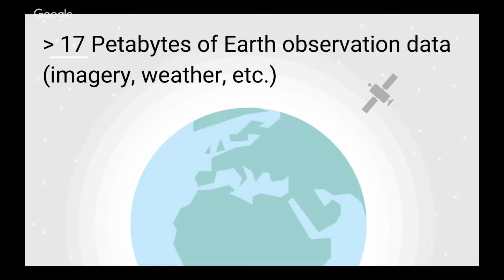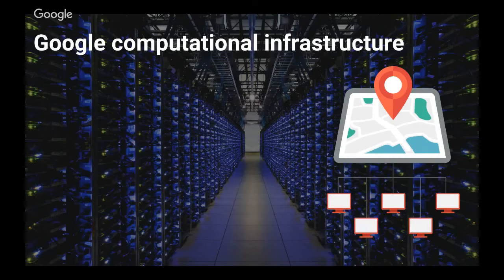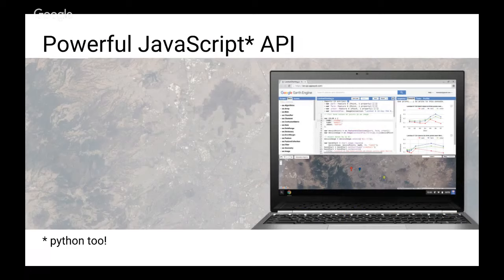However, all this data is not necessarily useful without compute infrastructure. So co-located with this data archive is Google's massive cluster. The same cluster that runs things like search and YouTube and Gmail can be used for geospatial processing. But of course, the compute infrastructure is not necessarily useful to you without an API that lets you implement your geospatial workflows. So we provide 2 APIs, and there are more coming.